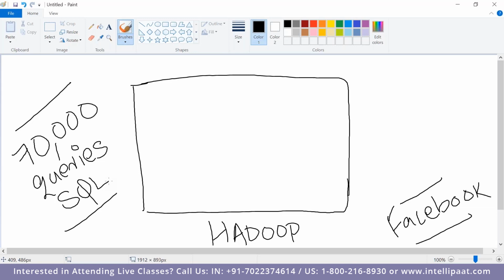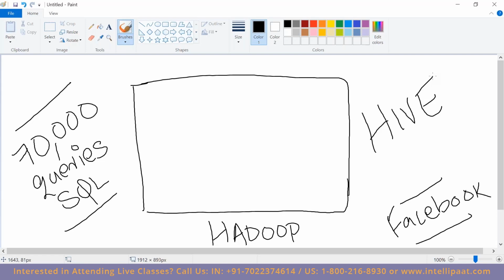And that's practically madness, because for a simple select count star query, you have to write 100 lines of code in Java and compile it. And imagine 70,000 queries. So Facebook thought, all right, we need a solution for this. We have a lot of structured data in Hadoop, but unfortunately our developers are not able to access it. So what can we do? And thus, Hive was born. Hive was created by Facebook. Later, they donated Hive to Apache as a top level project, but the first Hive version rolled out from Facebook.